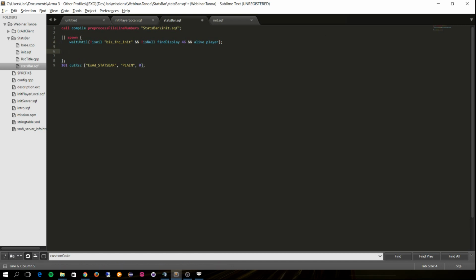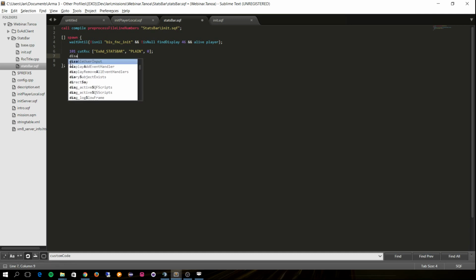So we're doing that, and since we now also want to change things in this structured text, we need to use something called disableSerialization. Serialization is a way to transfer data.